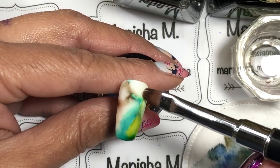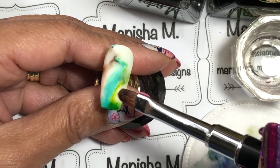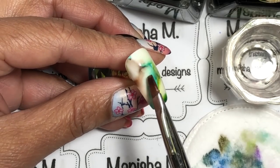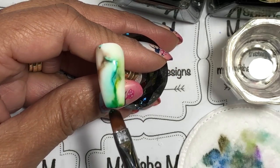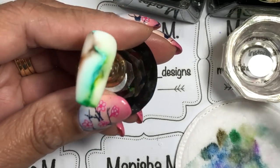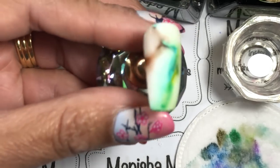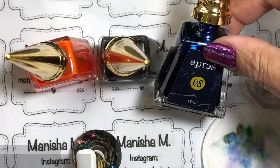Even when you've got the blending solution on, if you put too much on, you can see it pooling at the bottom of the nail there, but it is quite manageable and it's easy to get control of it again. So you can just leave it be for 20 or 30 seconds and it will completely dry, or you can use the brush, as I am there, to mop up the excess if you want to, or you can just let it dry like I said before.